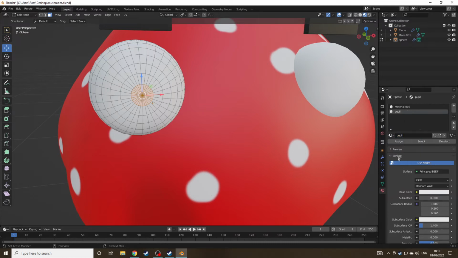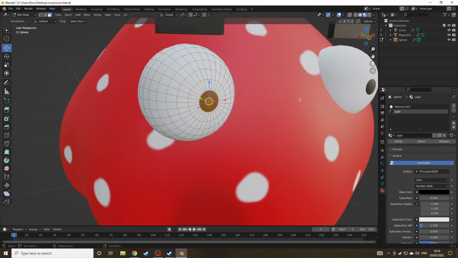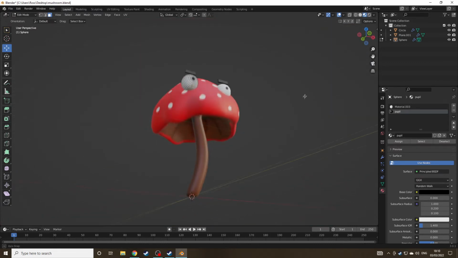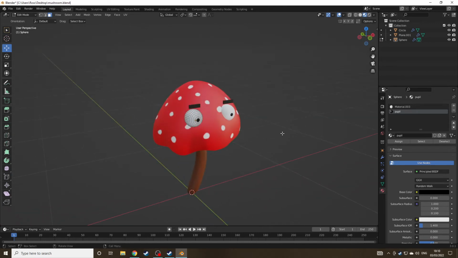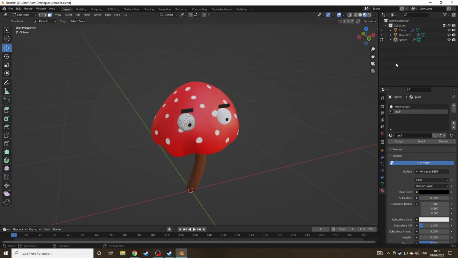I'm going to make the pupil, we know is black. Move that back down, and now we're going to highlight that as we've done, and assign. So there we go. That has created a pretty cool looking guy. So that is our mushroom done.